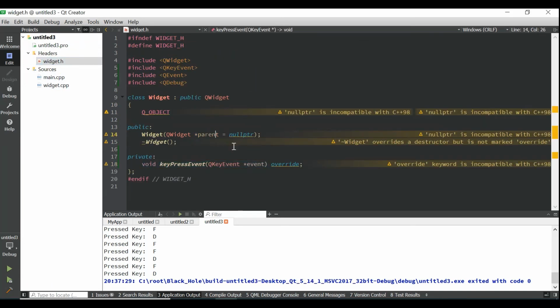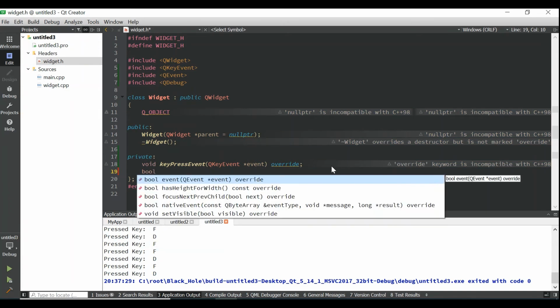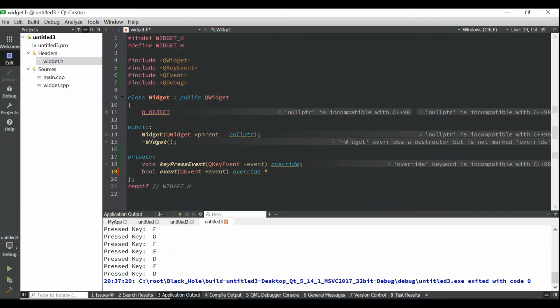Let's see, we want to handle more things, and we want to cut the key press event when, for example, we press some specific key, and this should not do something as usual, but we will do something else. So we are going to handle this.